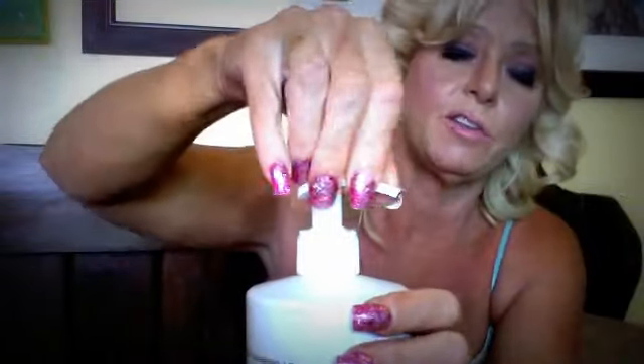I'll go ahead and just put a little bit on my finger. The cap unlocks — you just twist it. You can see it here; it's a nice chocolatey look. The liquid is the same color. And all I do is just do like that — and voila! Look how nice it blends. See that? It'll look darker there. See how easy that blended, just me doing that little teeny bit? It blended very nicely.